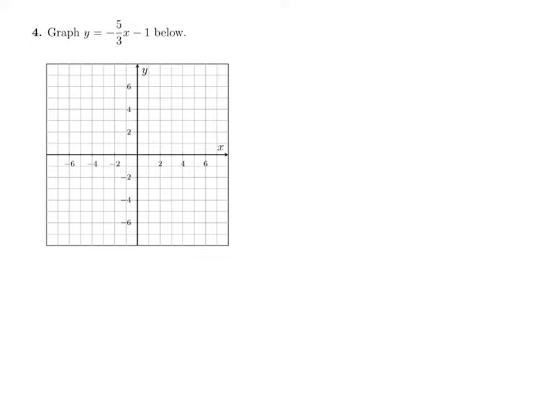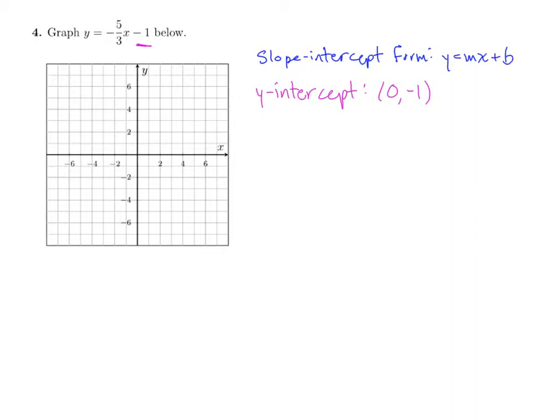So to start, we have y equals negative 5/3 x minus 1. This minus 1 tells us that our y-intercept will occur at the point 0, negative 1. And as we see, if we plugged in 0 for x, we would indeed get negative 1. We can identify that just as the constant term when this is written in slope-intercept form. Again, general slope-intercept form is y equals mx plus b. And so I'm looking at what's that b, and here it's negative 1. That tells me that the y-intercept is 0, negative 1.